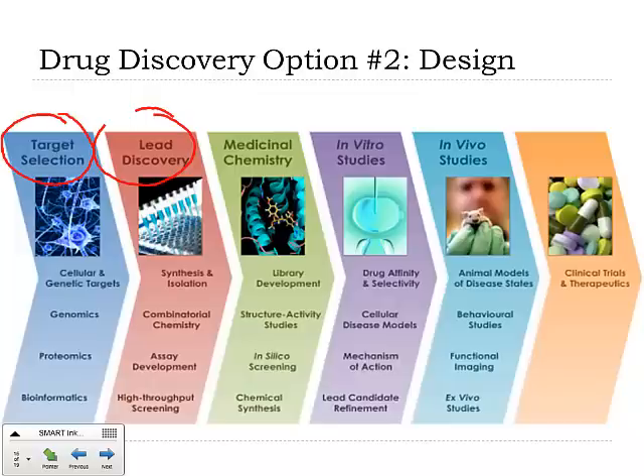Something that you also do is medicinal chemistry. Once I have some molecules, I'm going to test them in different places, see what works, and also screen to see if there's anything else I can look for. I'm going to screen in silico — I can use computers to see how my molecule might fit with a target using computer simulations. I'm going to do structure-activity studies to see whether that molecule is active in the way I want it to be before I ever put it into a test tube.